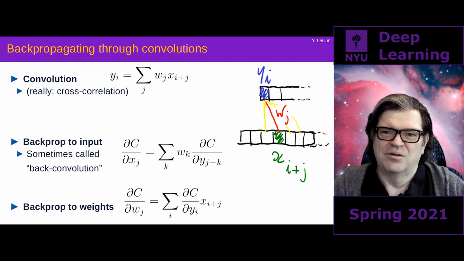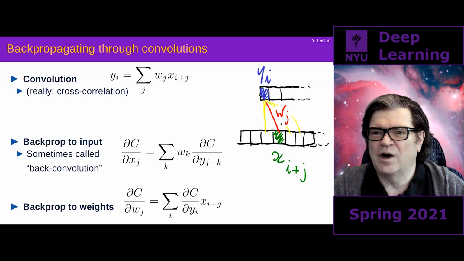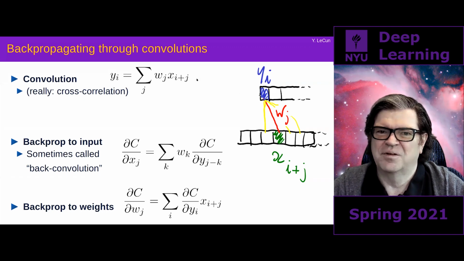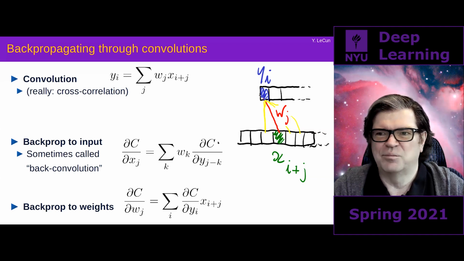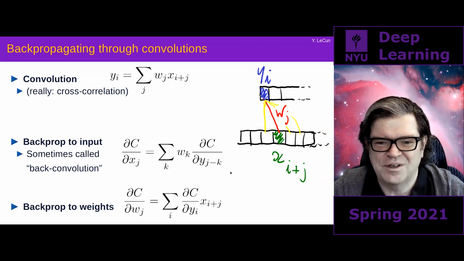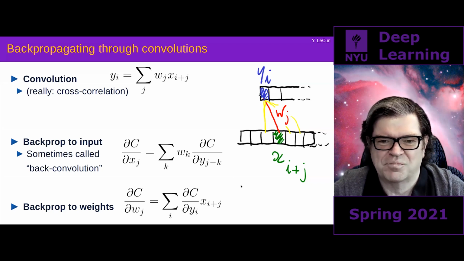So you look to the left, because a particular x here will send its output to y's that are to the left of it, because of this formula. You take all the y's that are to the left of that x, and compute the weighted sum of the gradients backwards, and you get the gradient with respect to the input. That's this formula. This is just like multiplying by the transpose matrix of W, if you think of W as a matrix. But Alfredo will explain this to you in more detail this week. Perhaps this one is going to be more in the homework. We'll see.